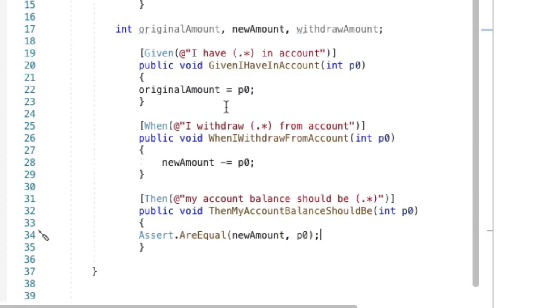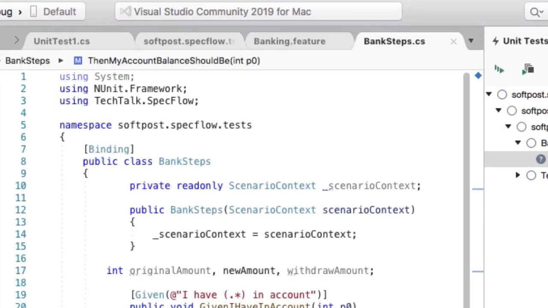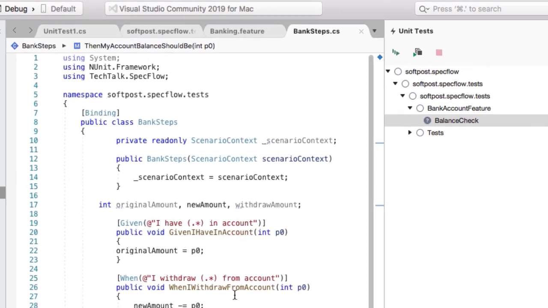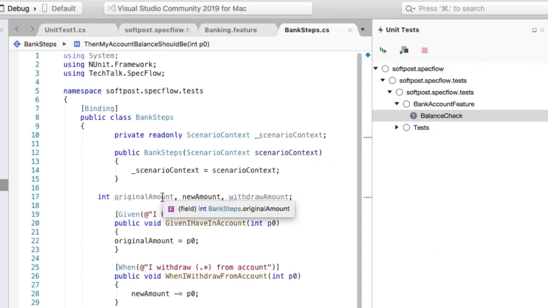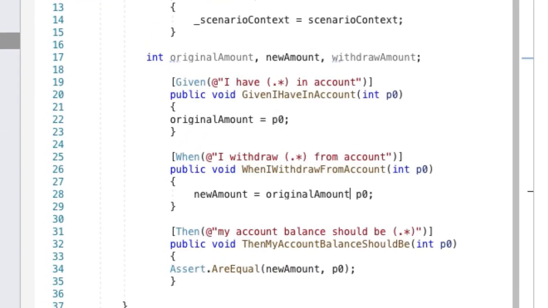So that's it. So that is how you can write the step definitions. So this is our main scenario, and these are the step definitions for that. So new amount is equal to, here you need to do this originalAmount minus p0.